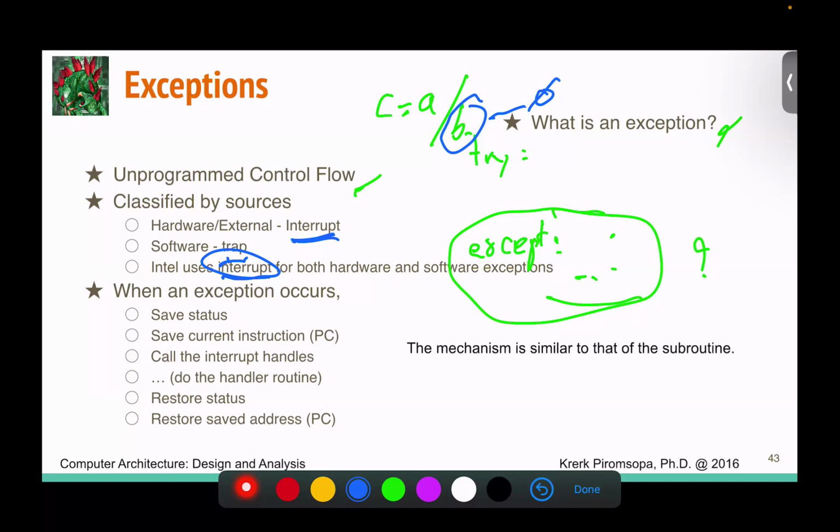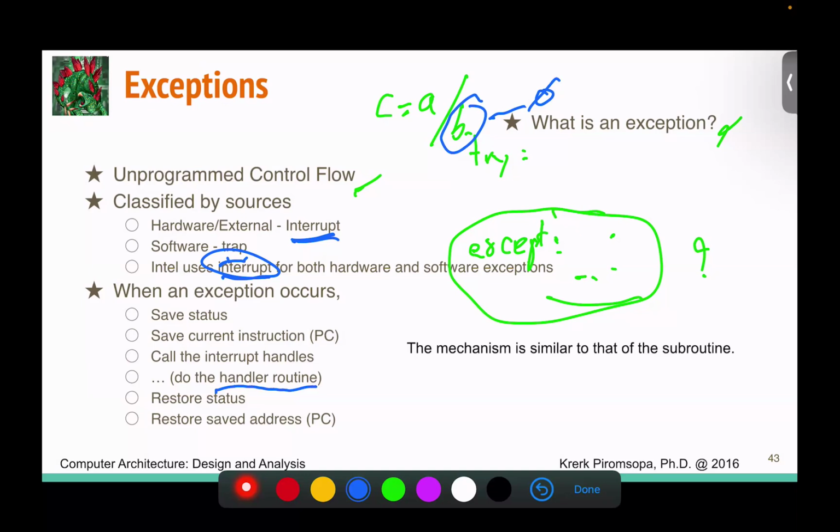You need somewhere to tell the processor, where is my exception routine? Well, we have a special name for an exception routine, we call it a handler. So an interrupt handler is a special routine that is called when an exception occurs. But where is that routine?